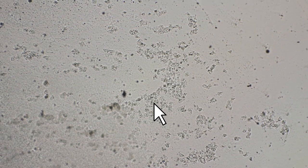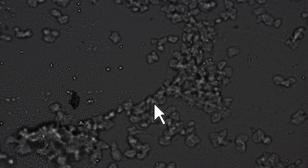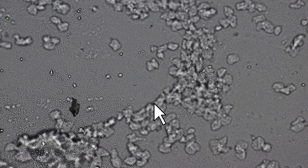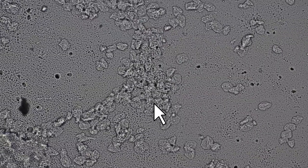I'm now using the 4x low power. Again, no water. So this means that the resolution is not going to be so nice. Here you see them a little bit better. This is now the 10x magnifying objective. There's lots of dust and dirt also on the slide here.